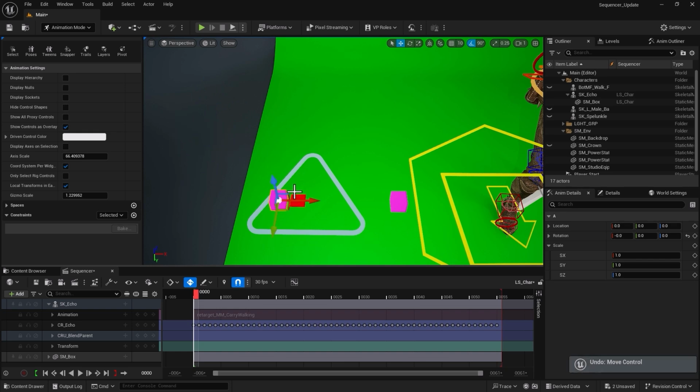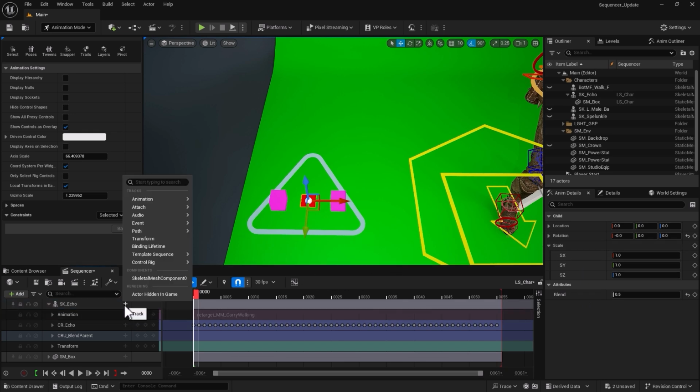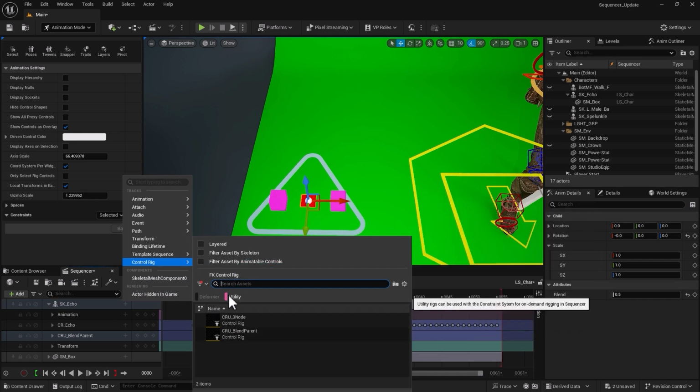Again, how that is going to be useful, you can constrain assets and props to these guys and let those get control by this blend mode or blend weight mode, something that we actually have in the constraints themselves. It's more like a weight attribute. Simple as that. So with that out of the way, let's go to the next chapter and now focus on not utilities, but deformers. It's going to be quite fun.